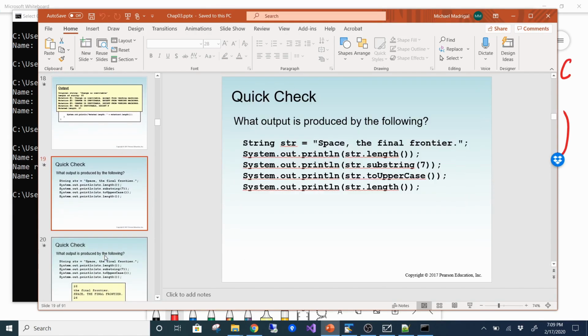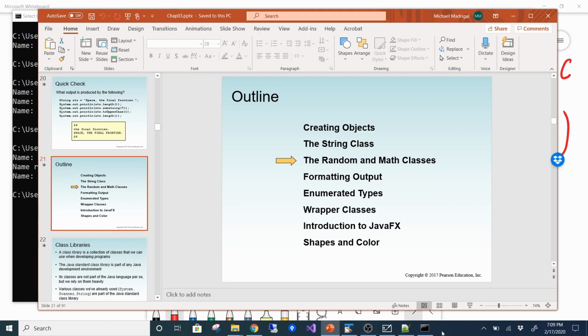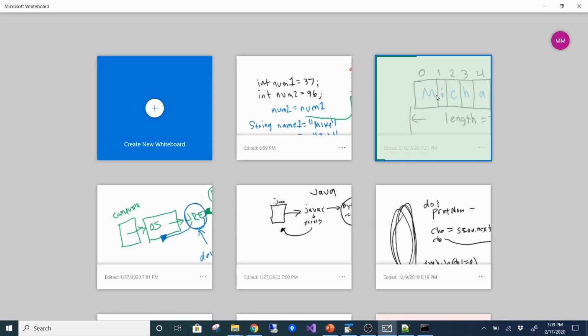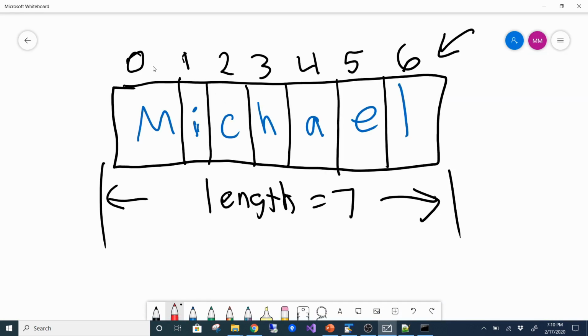I've done that example, but if you remember from the example that I did, let me see, do I have it open still? Yeah, here's the example. Right, here's Michael. The M is at index 0, right? The I is at 1, 2, 3, 4, 5, 6. So the length of this string is actually 7, but we start at 0. Just something you have to get used to in programming is that the first number in programming is always 0. The very first element in any container is normally always going to be at index 0. So the first character is at index 0.